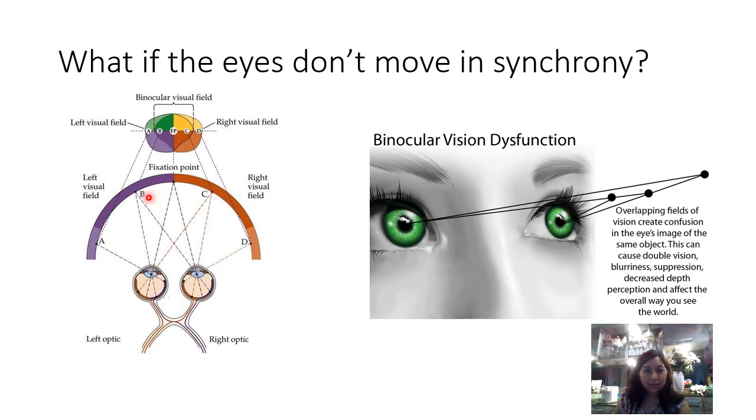So this image over here is basically what I want to highlight to you, which is these are your eyes, and your eyes are basically receiving light from your entire visual field around you. And if you imagine this visual field like here, this area right in the middle here, the binocular visual field represents the part of the visual field in front of you where the light from that part of the visual field enters both your eyes.